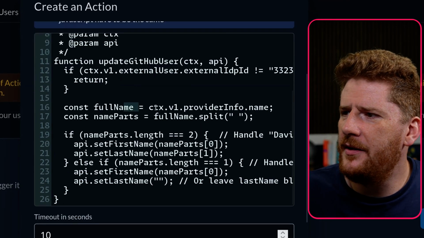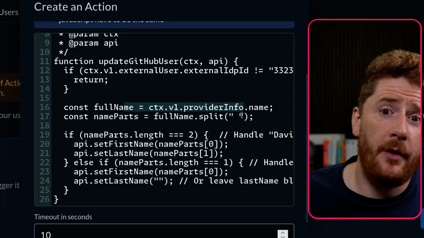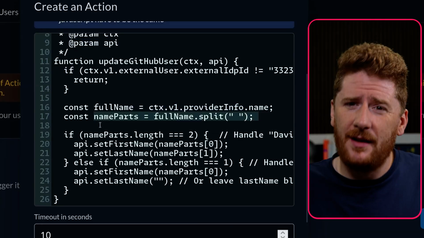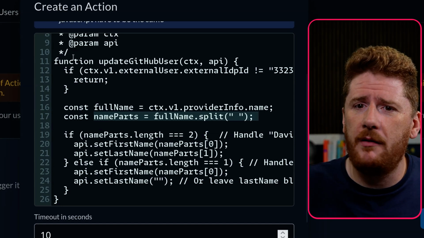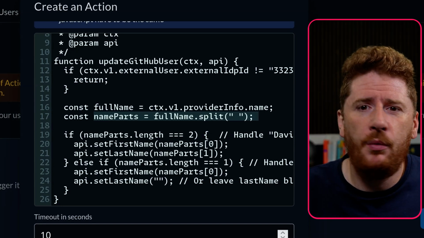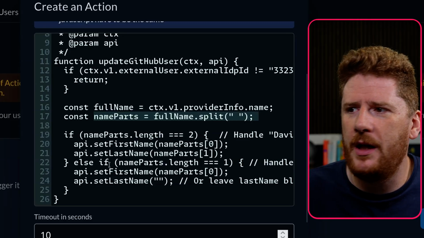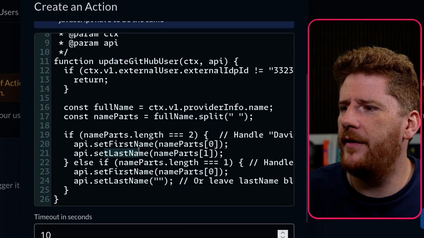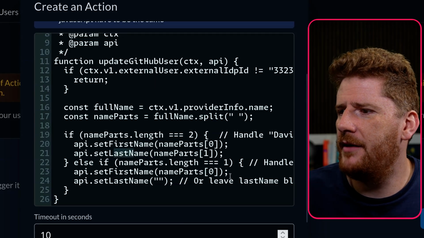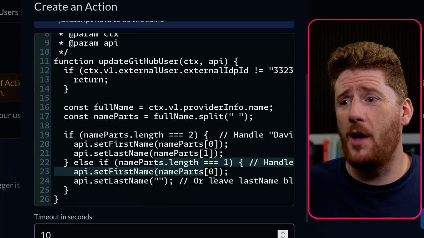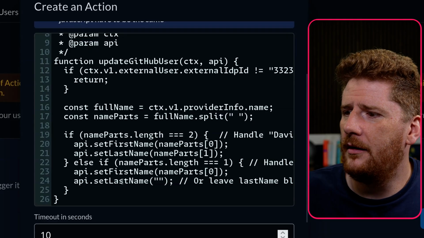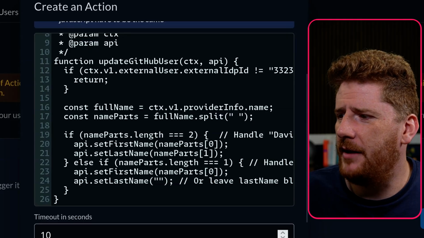And you'll see that this is just getting the full name from the response from the GitHub API, the callback. It splits it on a space, which is a little bit crude, but we're just assuming that if we split on any space, we will get some version of the forename and surname. We do check the length of the parts, so we set the first part for the first name, and then the rest of it for the last name. And then if they only have one part, we just leave the last name empty.